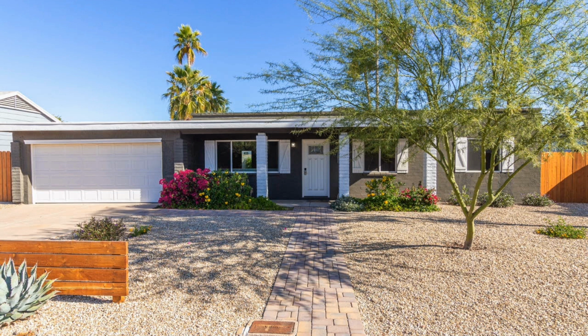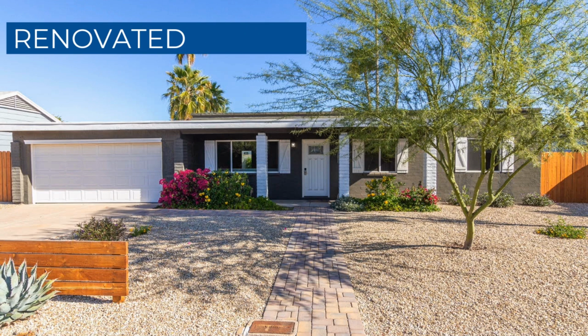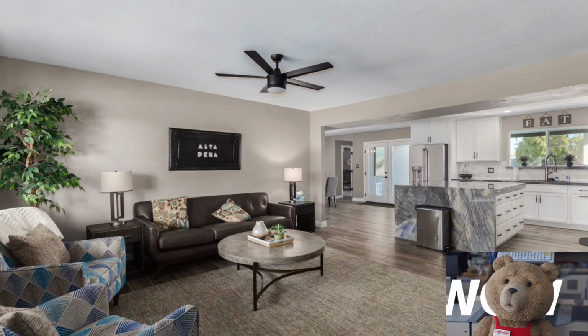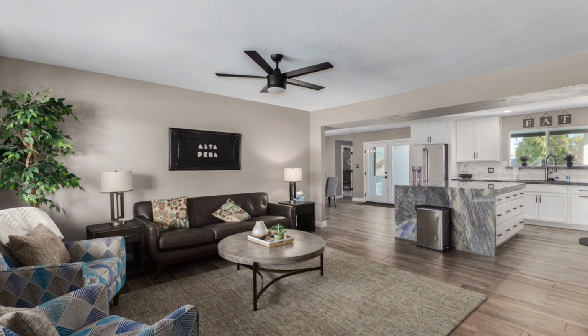To start, there's the front of the house, and you wouldn't even recognize this place a few years ago. When my seller got a hold of this place, it was in shambles. They totally renovated this thing. There used to be a wall that divided the kitchen from the living room, and you know, we all want that open floor plan now, so that's what they did. They blew that wall open, and now the kitchen looks out into the living room.